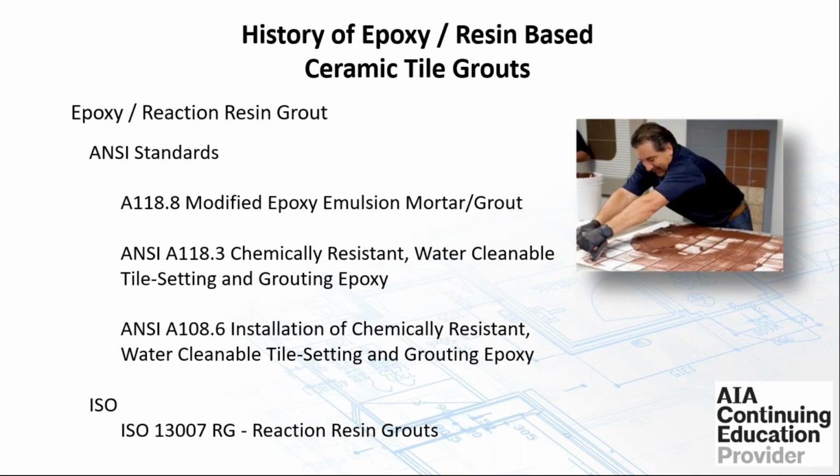So now we get into looking at the epoxy reaction resin grouts. First, an ANSI standard we're looking at is ANSI 118.8, the modified epoxy emulsion mortar or grout. And then the other one we'll be talking about is ANSI 118.3, chemically resistant water cleanable tile setting epoxy and grout. The application standard on that is ANSI 108.6, and the ISO standard on that is 13007 RG, reaction resin grouts. So we'll talk firstly about the modified epoxy emulsion grouts.